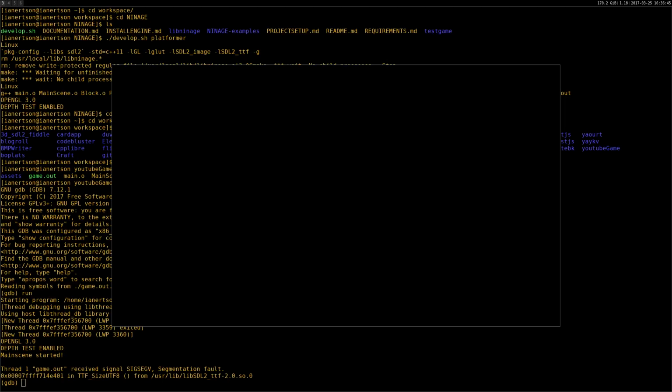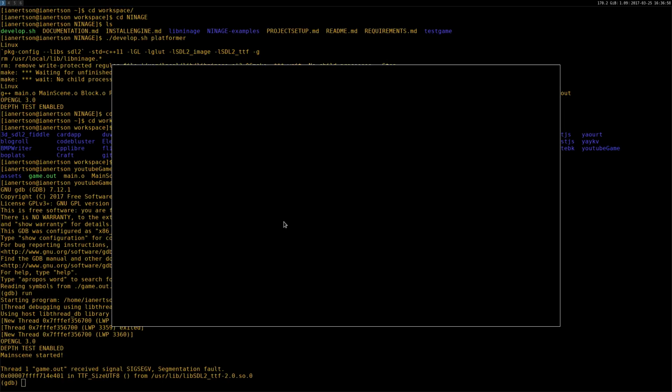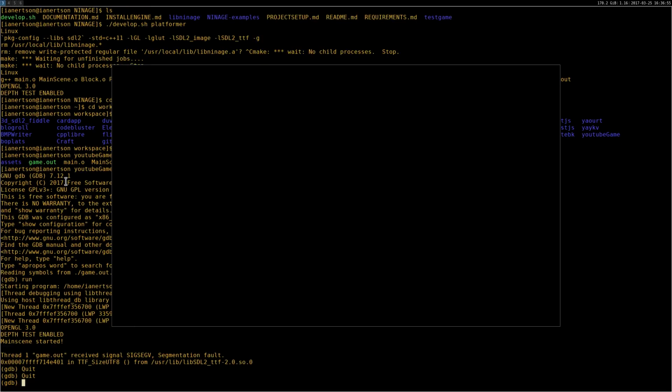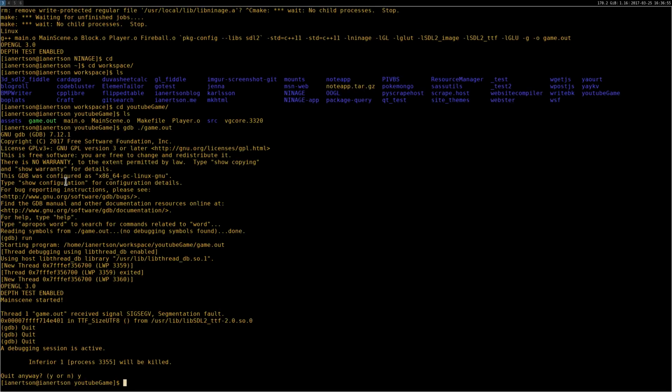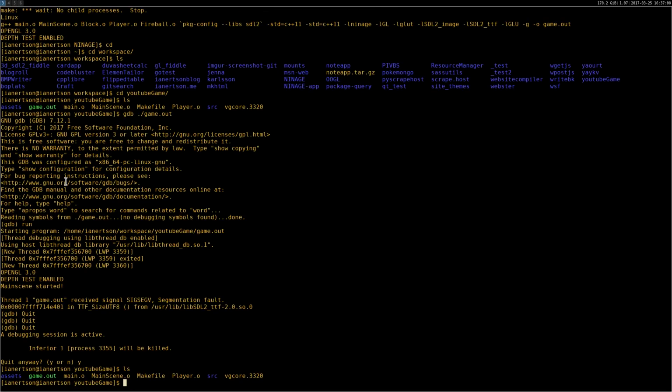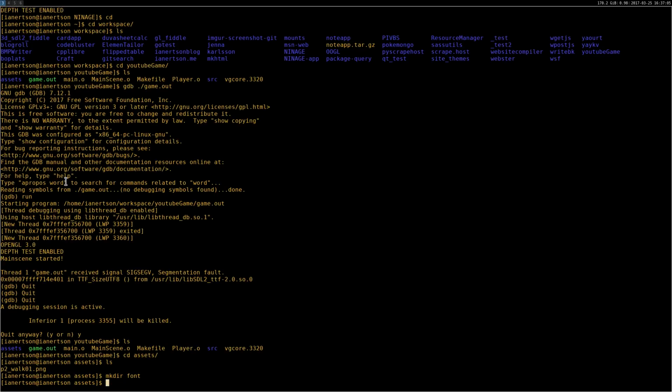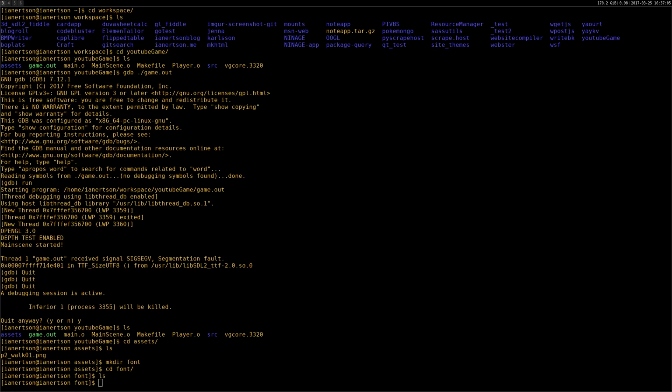Oh, I think the reason why it actually crashes is because we need to have inside of our assets folder a folder called font, and we're gonna need to download some fonts. This will also be in the description.